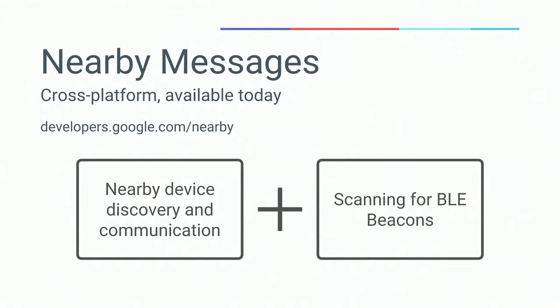If you want to go deep on beacons, there's a talk happening right after this in Stage 4 about the Google Beacon platform, a deep dive on the proximity beacon service. OK, so that's Nearby Messages. It's available today on Google Play Services for Android and on iOS via CocoaPod. And we're improving it every release. So whether you're using beacons or you're doing something peer-to-peer, it's just a great way to add proximity features to your app.